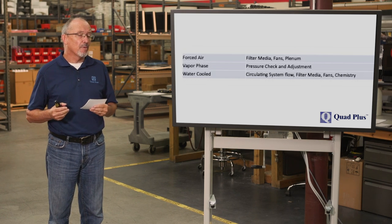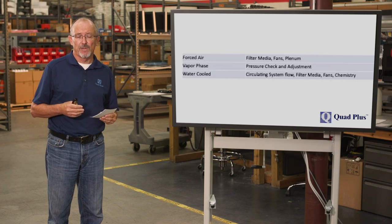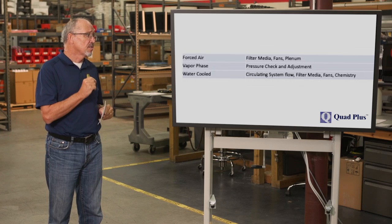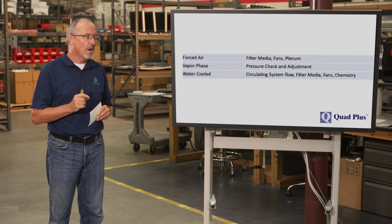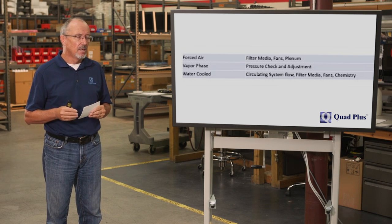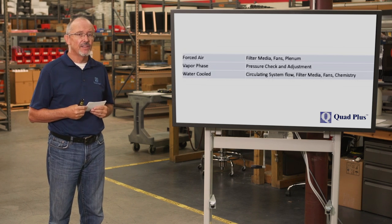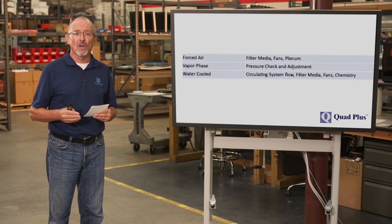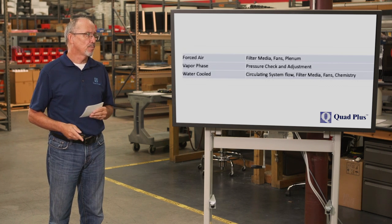For vapor phase systems, make sure that you do a pressure check as per the manufacturer's recommendation, and make adjustments as necessary. On water-cooled systems, it's important to make sure that the circulating system flow is correct, that the chemistry of the water is correct, that the filter media, whatever type of resin is being used, has been changed, and that the fans on the heat exchanger are within their life cycle, and that the heat exchanger itself is not clogged with dust or debris.